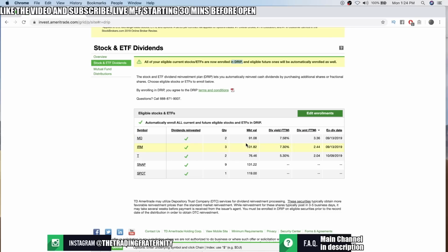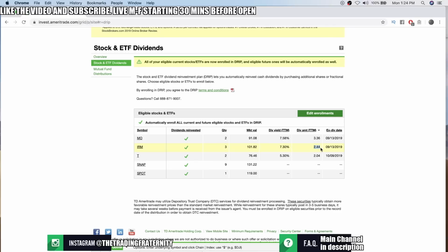So now you guys could see here are the first 5 stocks we picked. Clearly, Snap and Spotify don't have dividends, but Altria, IRM, and AT&T do. So if these are paying out $244 a year per share, in this case at least, what it's going to do now is every 3 months, or the payout schedule to when they pay the dividend, it's going to take your dividend and instead of just giving you a cash payment for it, it's going to reinvest that into a stock. And now this is what we want for compounding growth and interest.